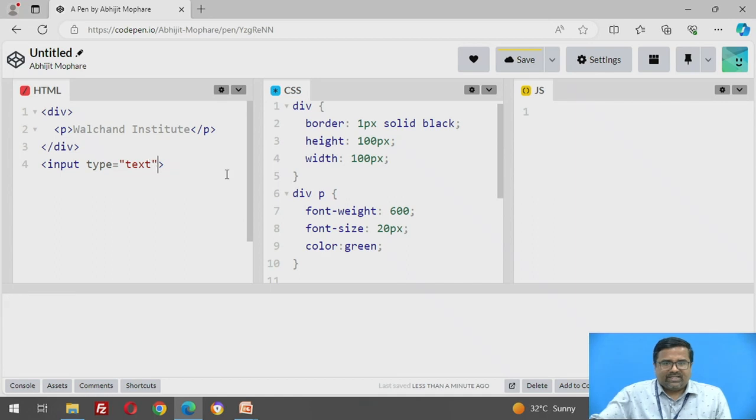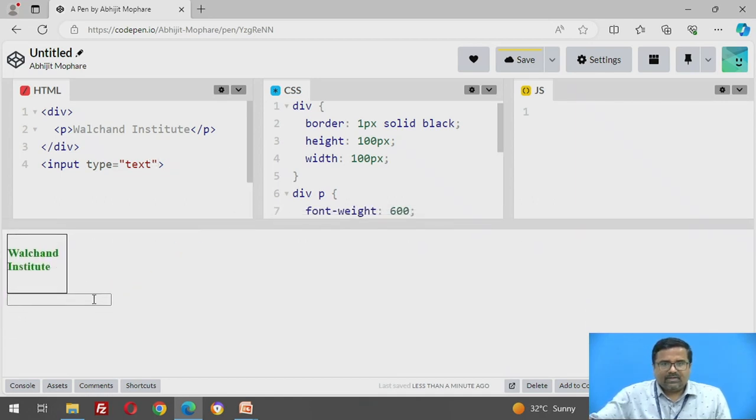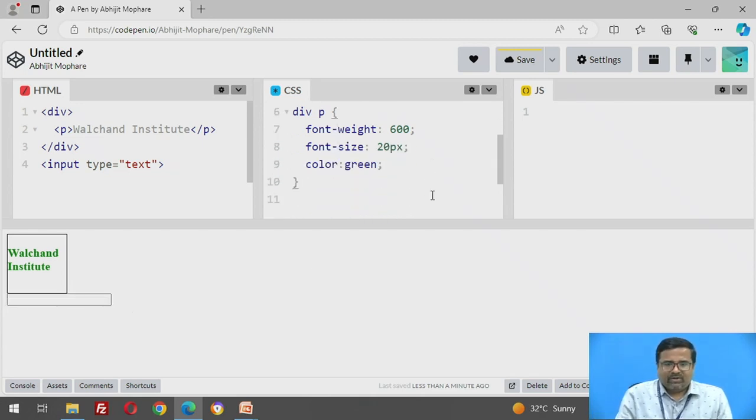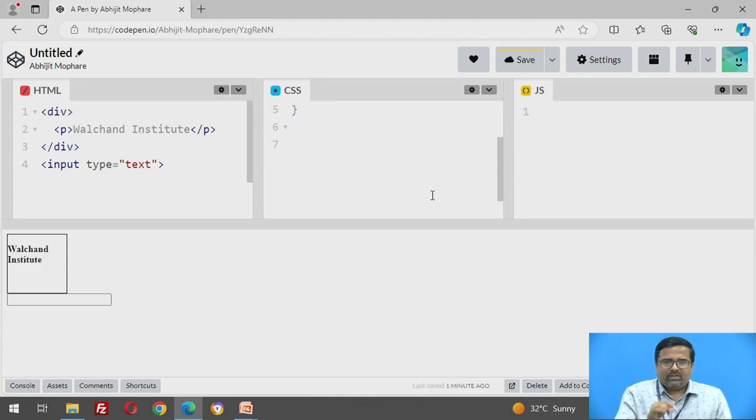So you can see this is the input. Now I want to style this input. So I will remove this div and p, and instead select this input. Here there are no multiple inputs, but if I have multiple inputs, then you can style particular specific inputs.